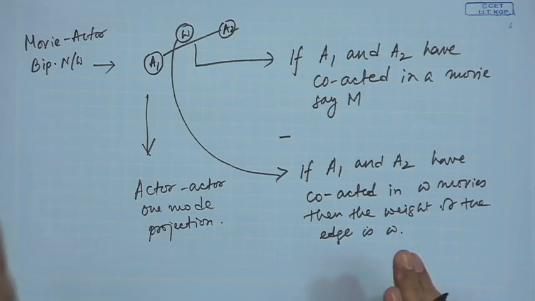Now, if you think of the movie actor bipartite network, when you are constructing this projection on the actor nodes, what is happening, if you think carefully, is that for every individual movie there is a clique imposed on this network. All the actors in that movie will have an edge between them because they have acted in that movie. That forms a clique of actors for that particular movie, and for every individual such movie you are imposing a clique on this network. So, that is why these kinds of graphs are usually pretty cliquish.